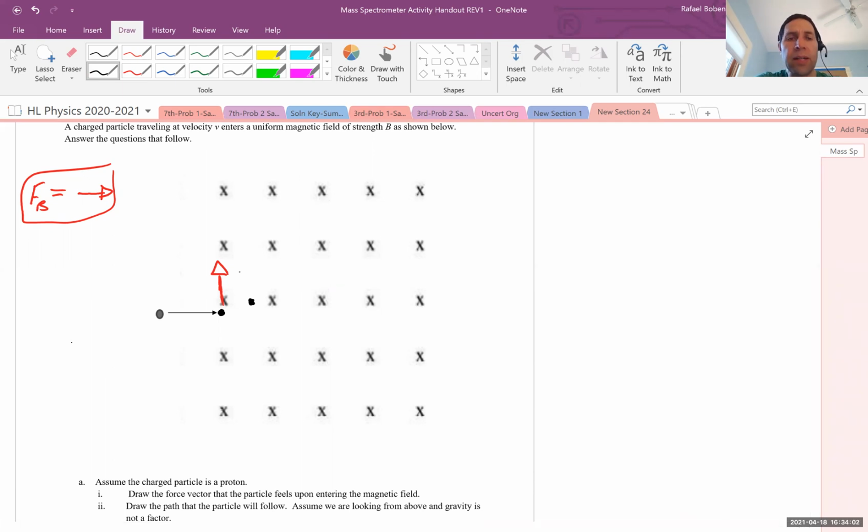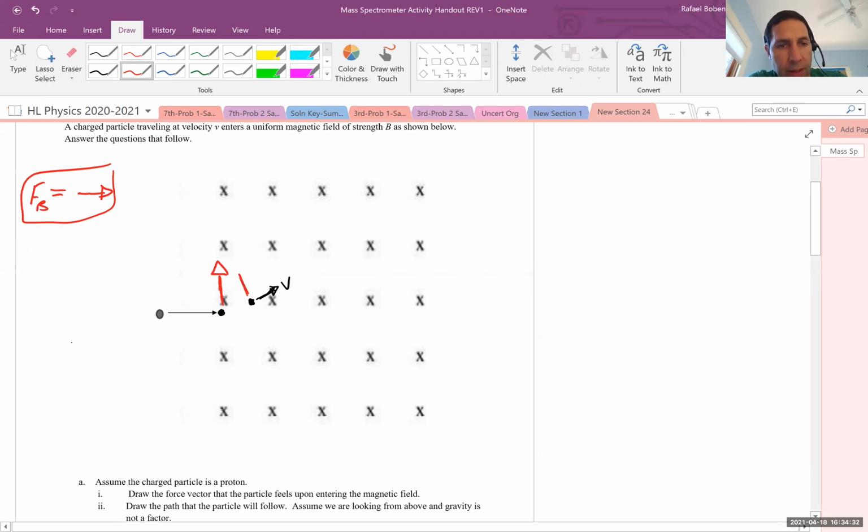But let's go ahead and apply the right-hand rule again with a particle in this spot. So at this point, the velocity of the particle is now in this direction. Let me see if I can get this kind of right. Yep. So now we have a v that's right here. If I do this now, the v is headed up and to the right. My fingers are still pointing into the page. Notice my hand is now pointing up and to the left. So that means the magnetic force is now going to be in this direction, like so, something like that.